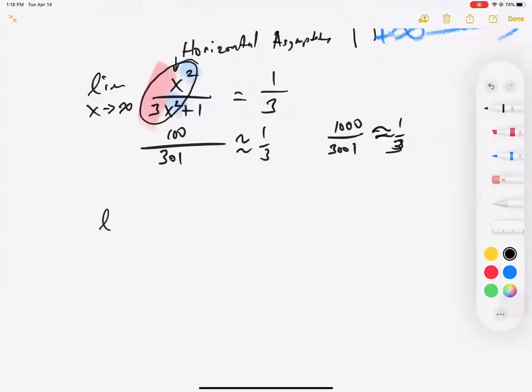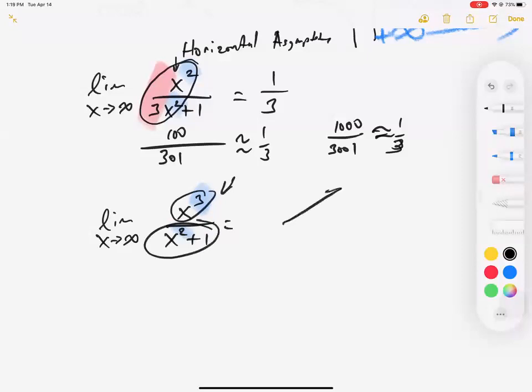But what if I write this? The limit as x approaches infinity of x cubed over x squared plus 1. Does this have a horizontal asymptote? The top is bigger than the bottom. We had a rule that if the top is bigger, we don't have a horizontal asymptote. That's right, Andrew, it's going to go to plus infinity. If I plug in values, the top is bigger and the answer is overall positive, so it's going to shoot up to positive infinity. You can say positive infinity, that might be a little better, but it's always positive unless we write negative.